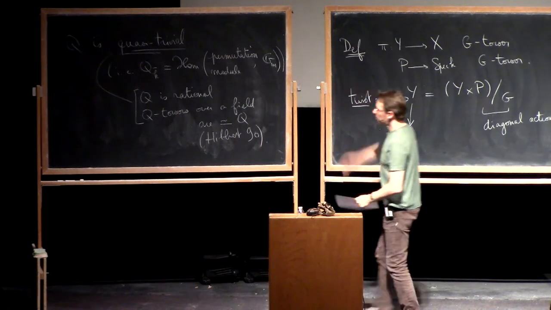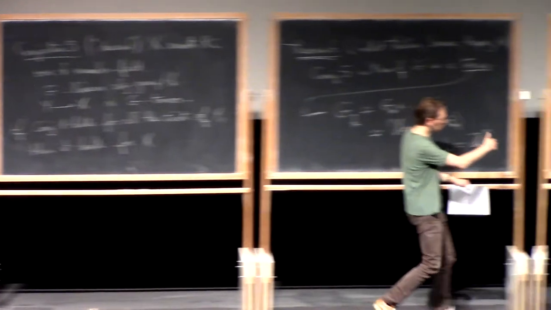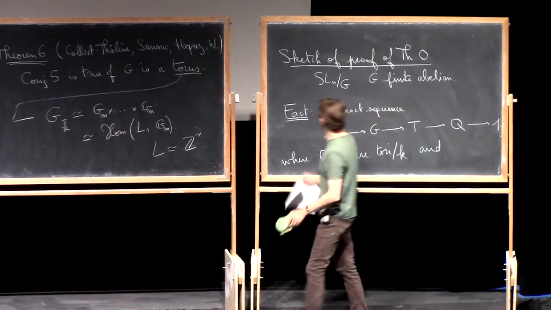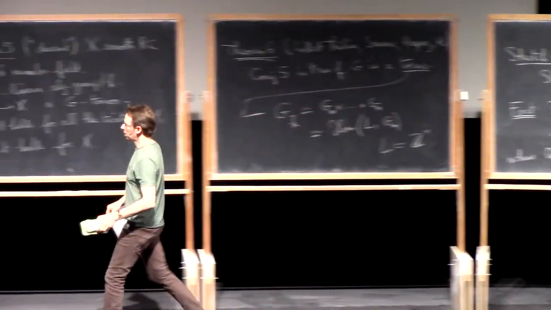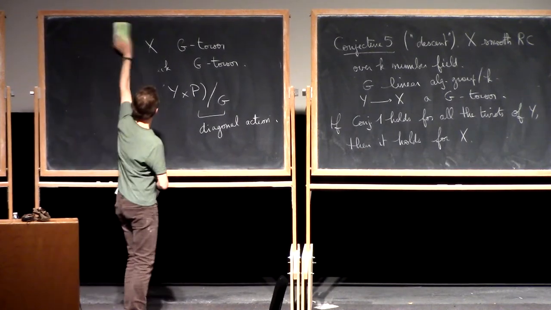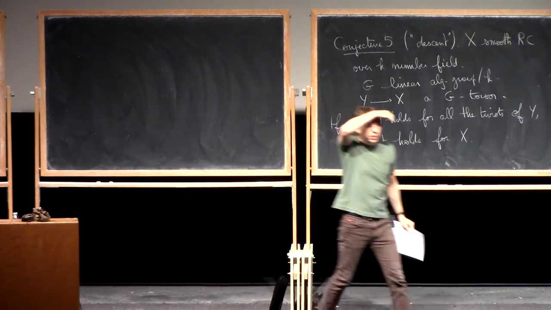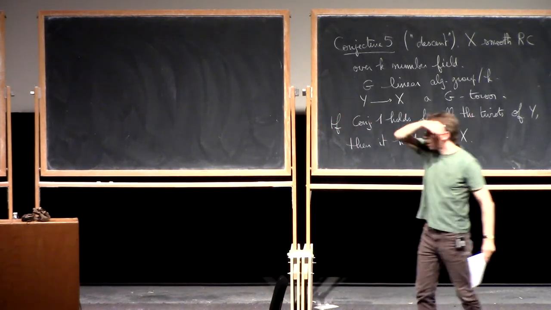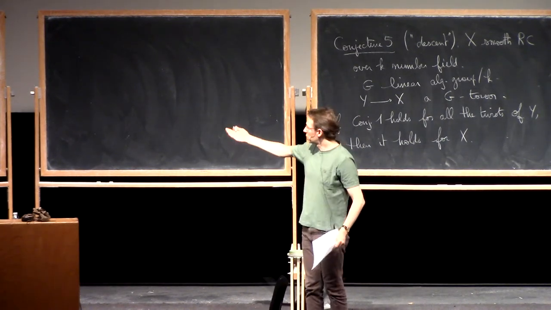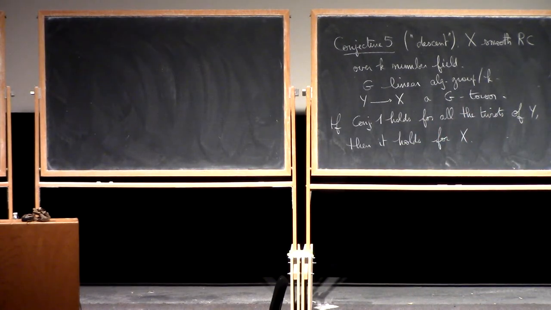Okay, so all of this, if you like, is an exercise. We take it for granted. It's rather formal. And let me explain how, using this, you can prove this statement for SLN mod G. Yeah, it's the two of them. I mean, you need Shapiro to get to Gm, and then you apply Hilbert 90 for Gm. Yeah, sorry. Thank you.